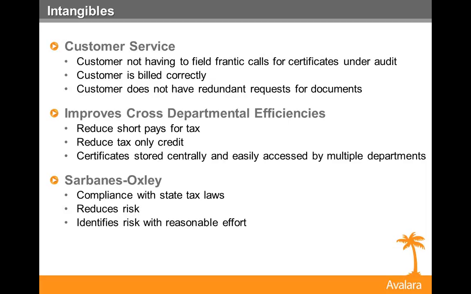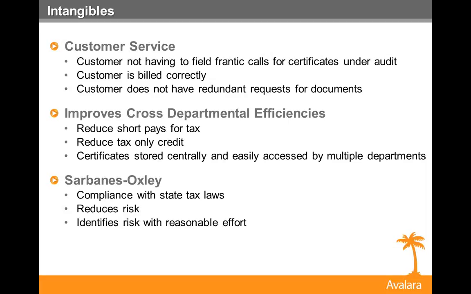You may find that people are short paying their invoices for that tax amount, and then somebody in the credit department has to go through and make the phone call and find out why the invoice was short paid, and it turns out it was short paid because of tax, and then you've got more time spent trying to get that exemption certificate rather than getting it up front. The amount of time that you're going to spend doing credit invoices because you got an exemption certificate after an invoice was already issued and tax was on it.